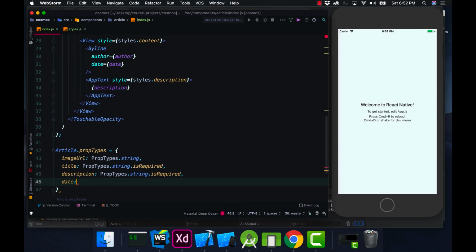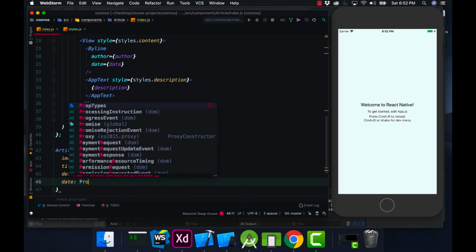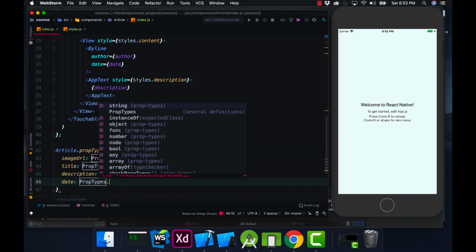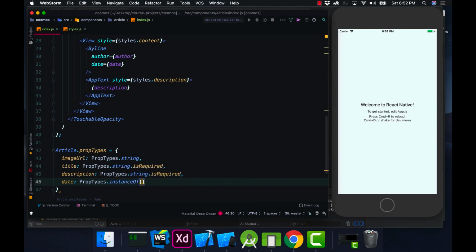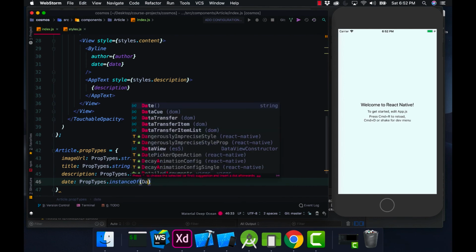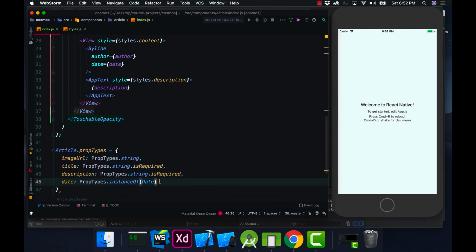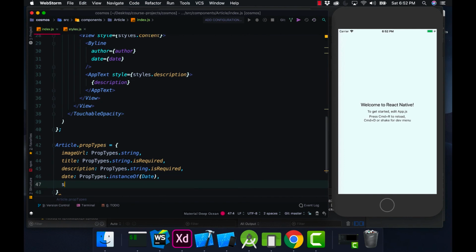Date, prop types dot instance of date, which we did in the earlier component. Author will be a string.